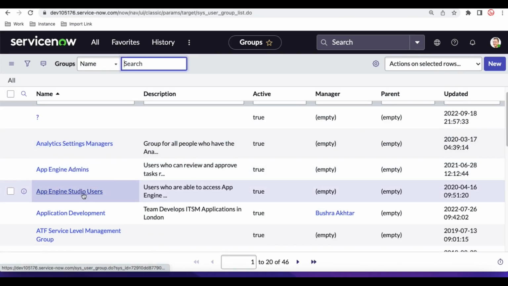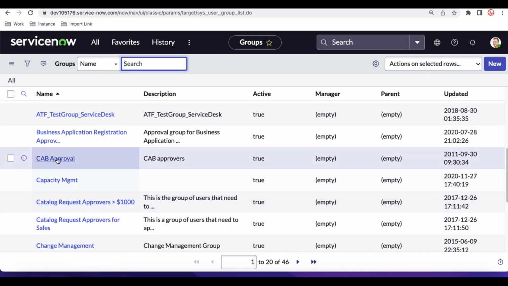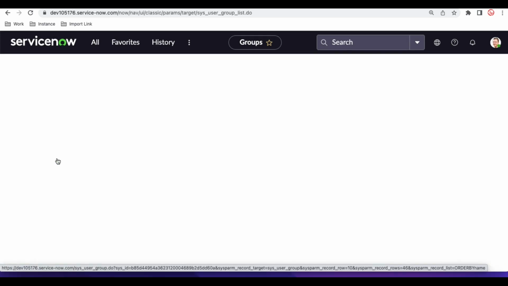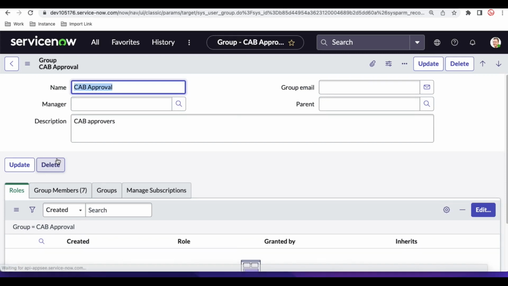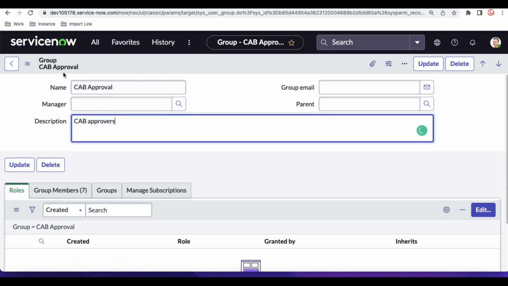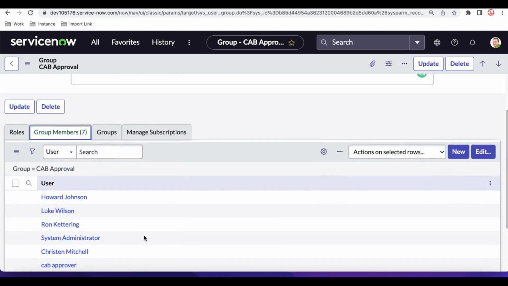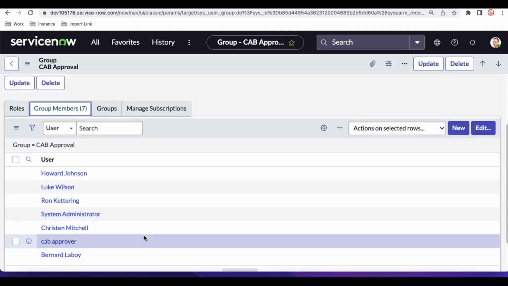let's take an example of the cab approval. This is one of the group names. Once somebody passes this group name, I want to return the group details like name, manager, description, group email, parent, along with the group roles and the group members associated with this group.